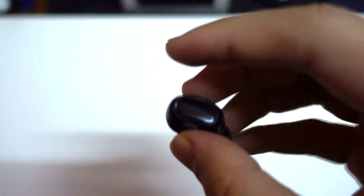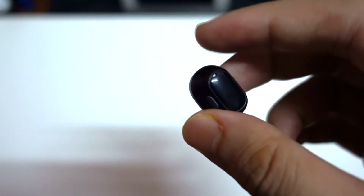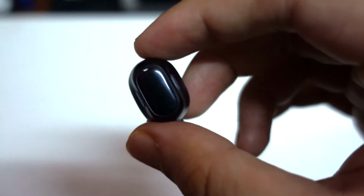And one other thing for the left hand side earbud: if you double tap it, it will activate either Siri or Bixby. I'm not sure about Google, what do you call that? Google Assistant. I haven't tried. In the manual, it says it will work for Bixby or Siri. So that's good. I've tried it, it works, yep. But when you speak to Siri on this, make sure that your voice is clear. Otherwise, Siri won't be able to hear you.